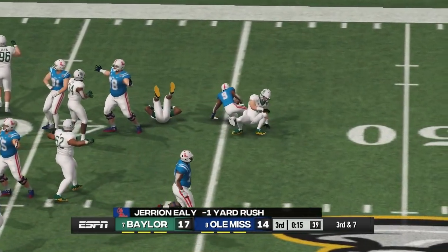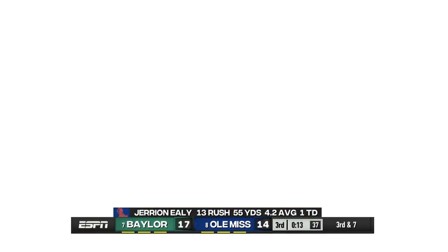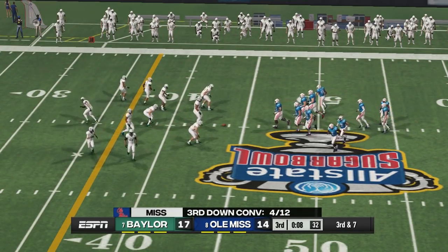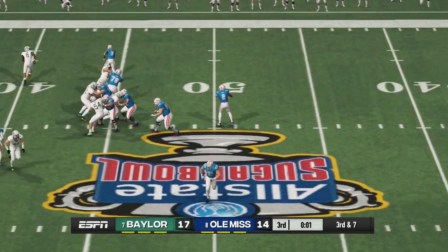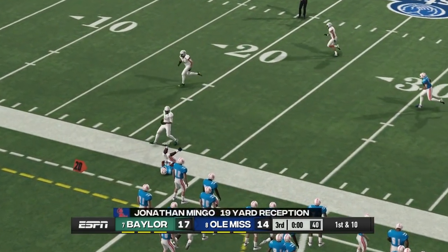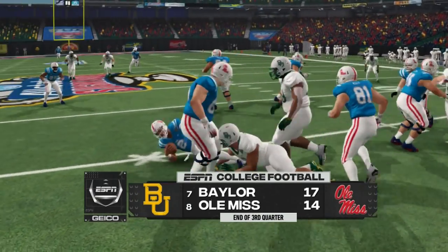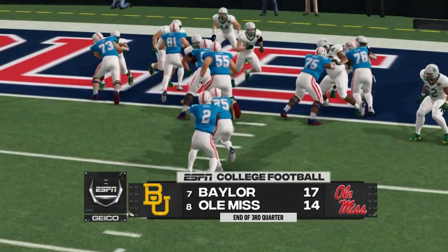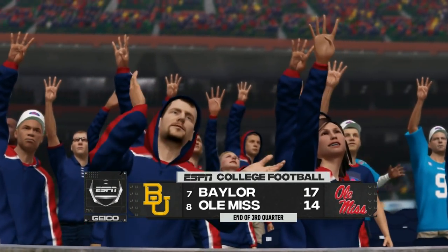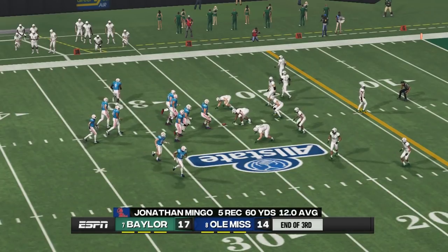Run right and hit in the backfield. Third down now, and they need to get it down to the 37. He rifles it to the left. Got it complete, and he's out of bounds. A great game so far, and it looks like it'll be decided in the fourth. 17-14, Baylor. Great three quarters of action, tight ball game, and now it's the fourth quarter, and this will decide it.